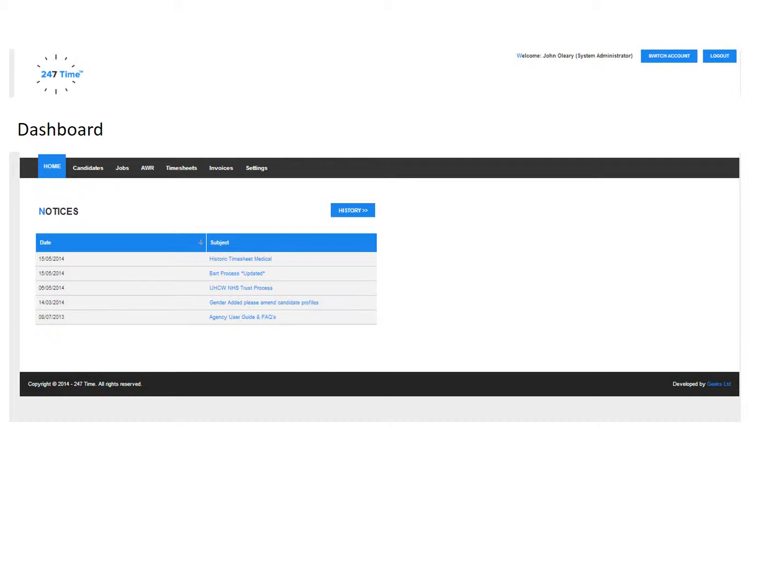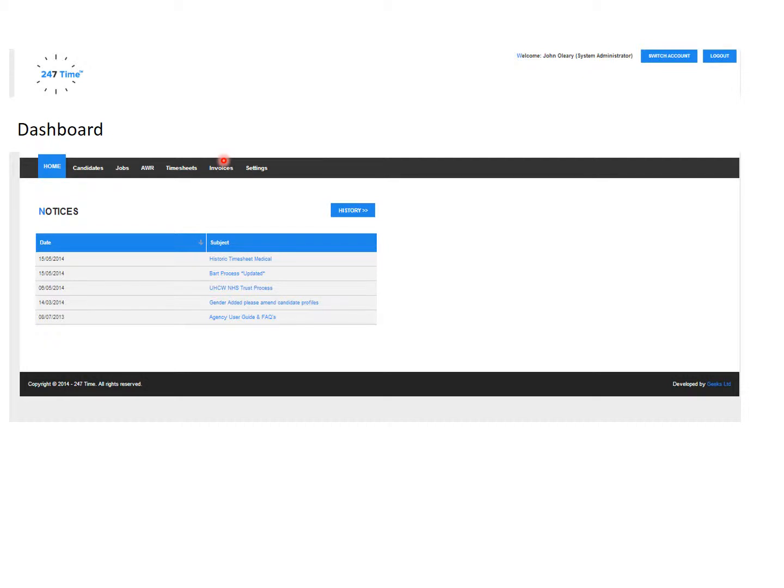Login will bring you through here to the dashboard, and the dashboard is our means of conveying information that we think is important that you should see. You can click on any of the messages by just clicking on the blue, and you can see the top navigation bar here in black is where you can then go to look at different aspects of the system.